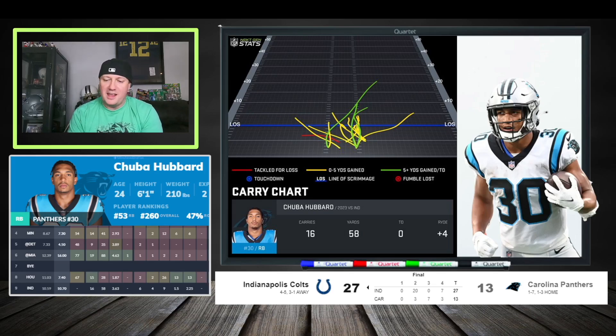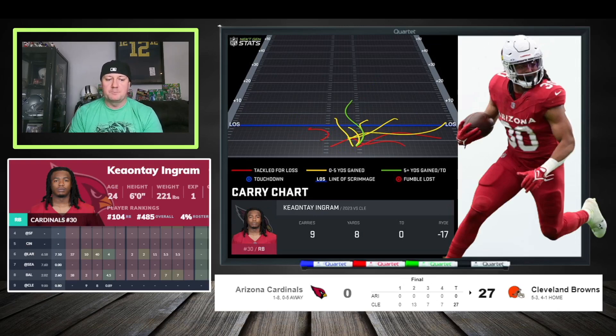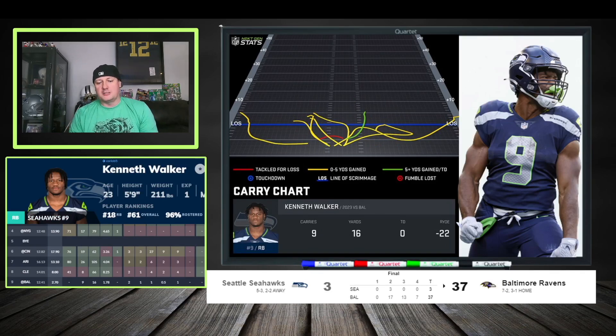Keonta Ingram — he's dead. It was against the Browns, you should expect that, especially a subpar running back like this. Eight yards — he's not doing anything. He's scored nine points on the season with this opportunity; he's not running with it and he's not living up to expectations. He was the waiver wire dandy we were talking about — hey, just watch this backfield, take the cheaper one, see what happens. But Keonta Ingram's dead, that's the trend.